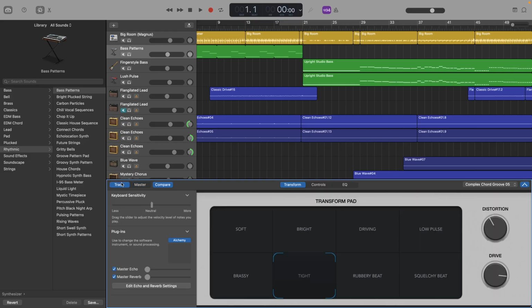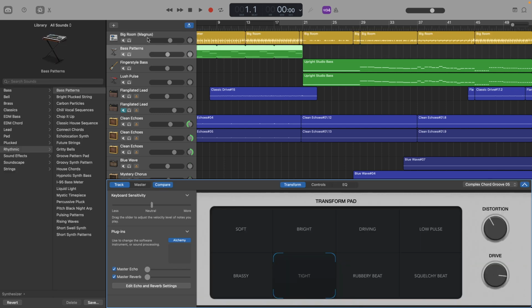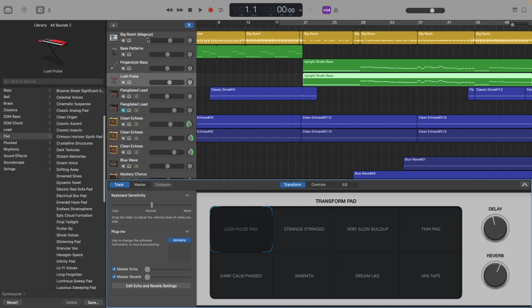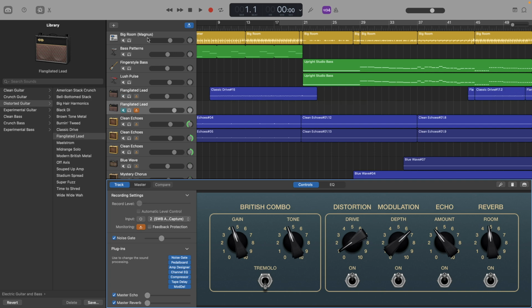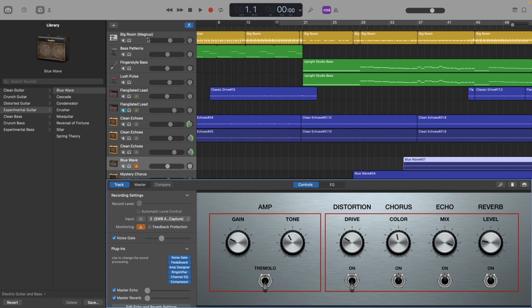That being said, if you're just starting out, those smart controls are actually pretty great, and they give you a really nice visual medium of what things could look like in a studio, what the knobs do and what they look like, and they're pretty well integrated into the software. So definitely use them, play around with them. They're an easy way to get a solid sound, and some of those parameters are kind of hard to find.